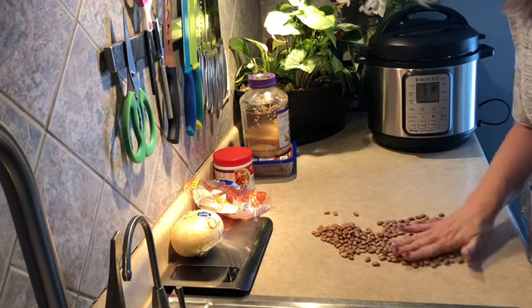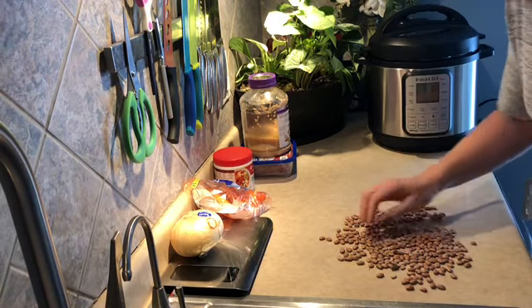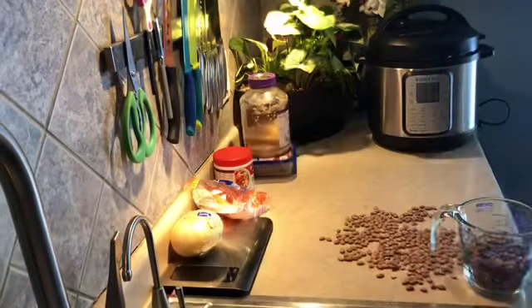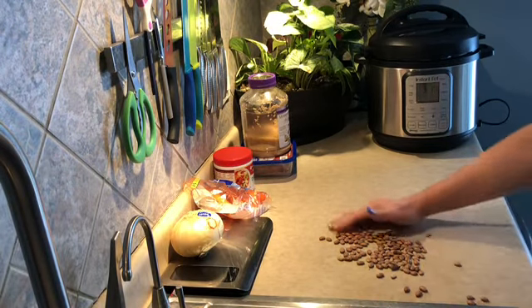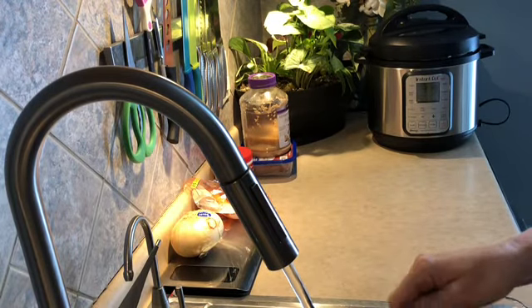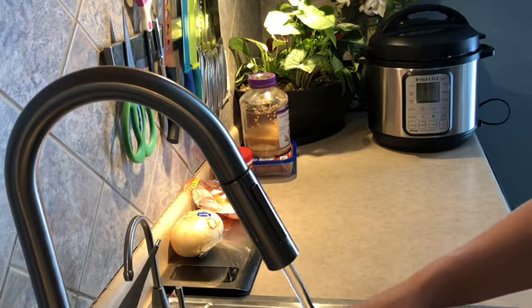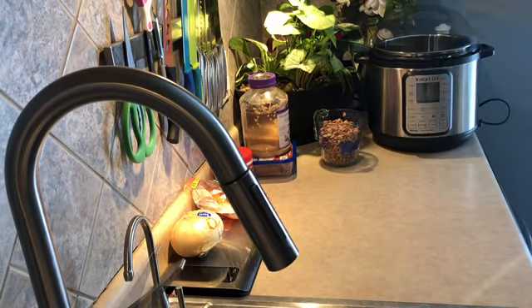One more section to look through. If I was doing this off-camera I'd probably find a rock. Here's a weird-looking bean — we're gonna toss that in the sink. All right, putting the rest of the beans into the measuring cup. Then we're just going to give them a quick rinse to make sure they're clean and ready to go.